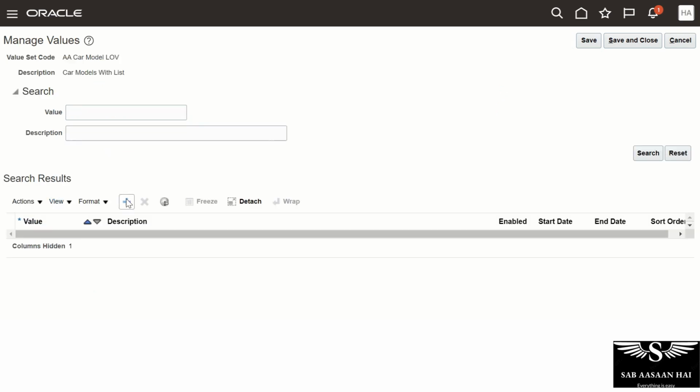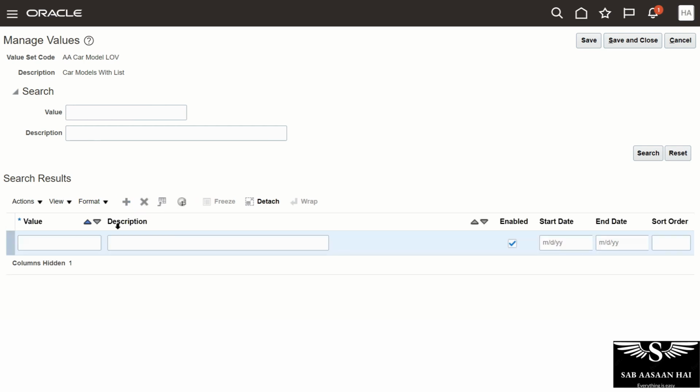And then again click here. Let us start giving the different values that you want to create. Say, for example, if I want to use Camry as one of the car models, let me put it in. So I created one value. Let me add some more values.